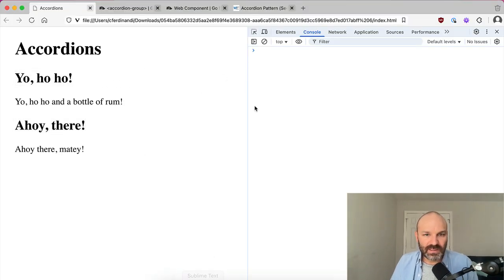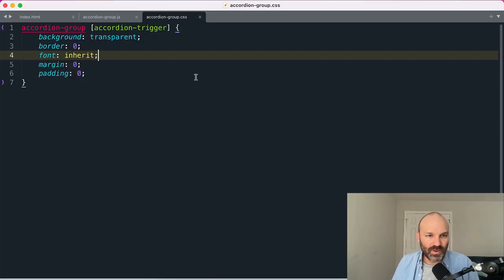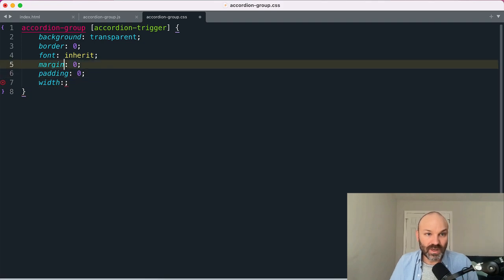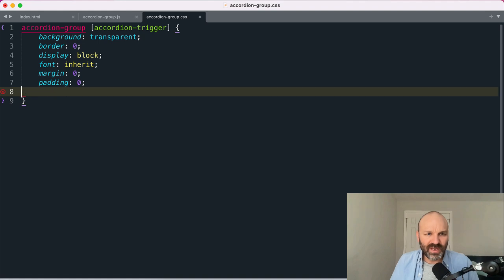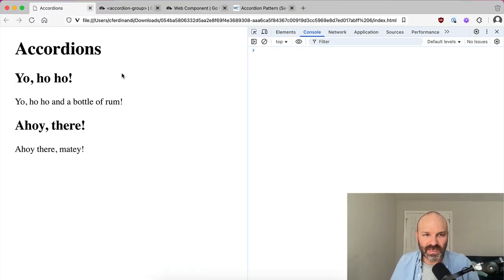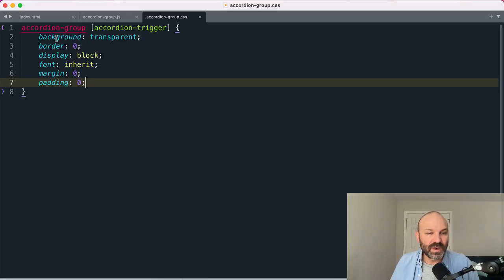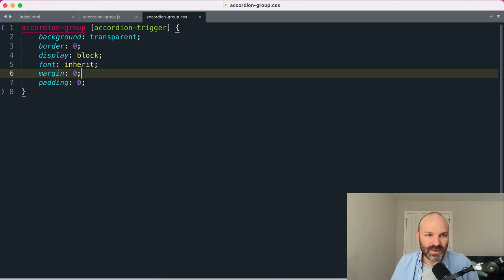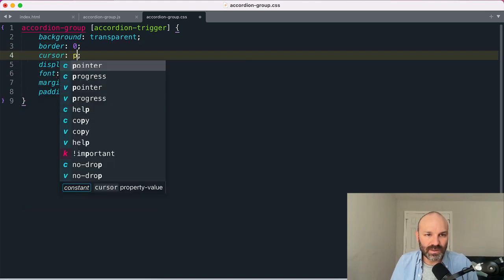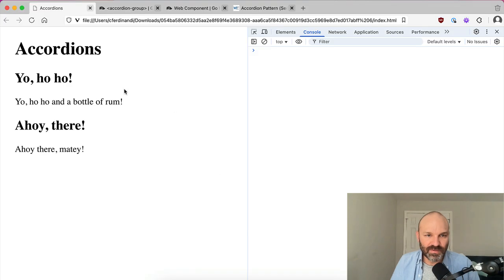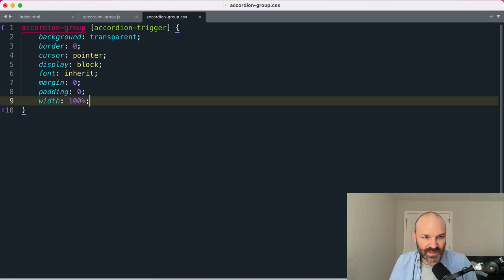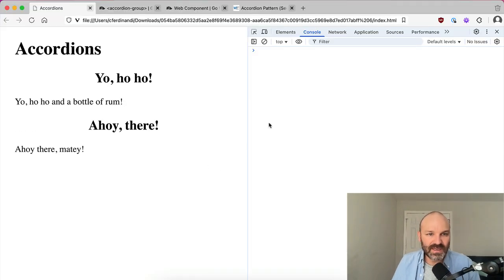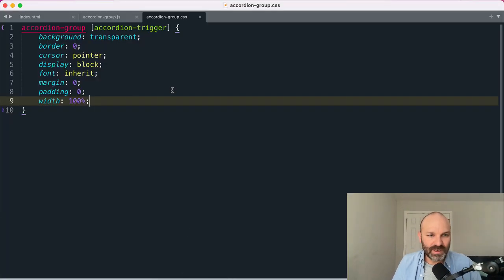Okay. And we probably want the toggle on this to be the whole width. So let's go with, you know what else we'll do? We'll go display block. We shouldn't need width if we do display block, but let's just double check. Oh, that's right. One other thing with buttons, because they don't get it automatically. We'll go cursor, pointer. That way we actually know when we're over our. Okay, no, so even with display block, it's not going 100%. So let's go ahead and fix that. And, oh, there we go.